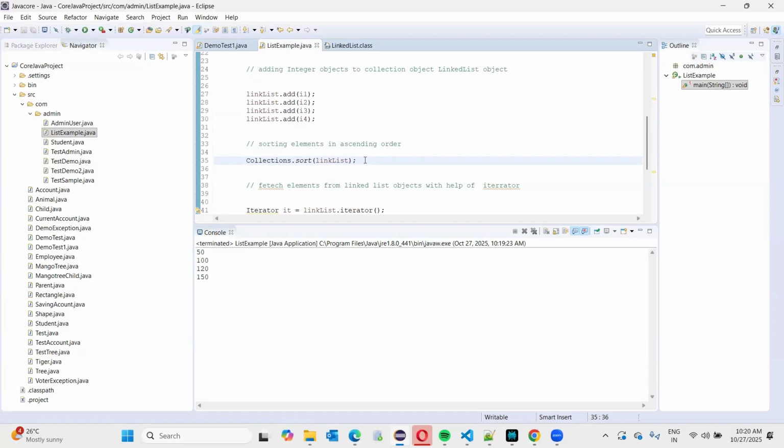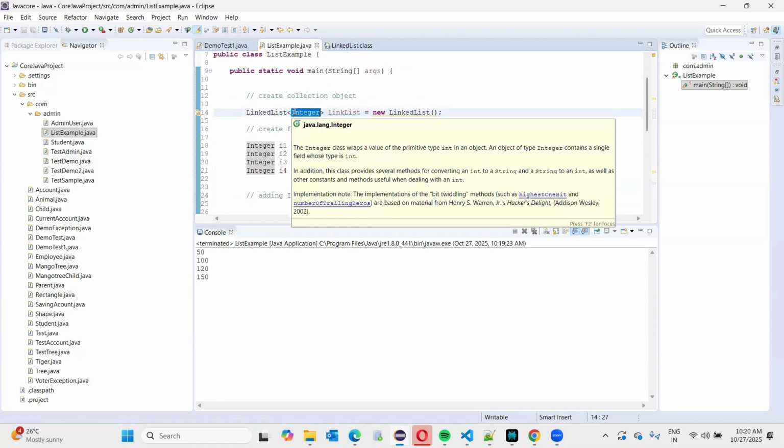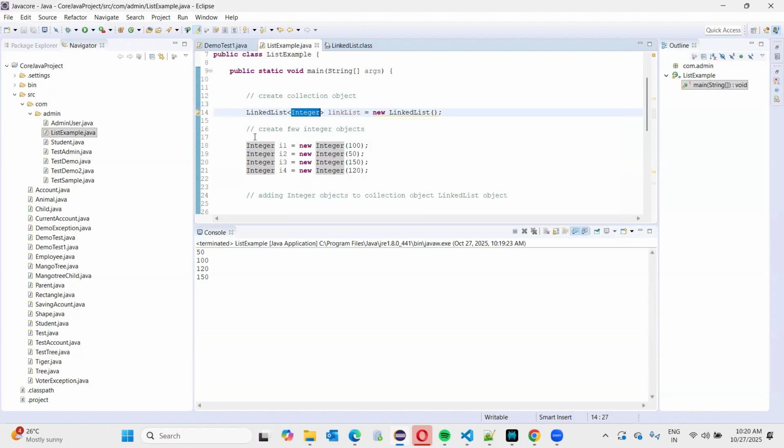See, here I am taking only the generic type, Integer. For different element types you can't do sort, right?